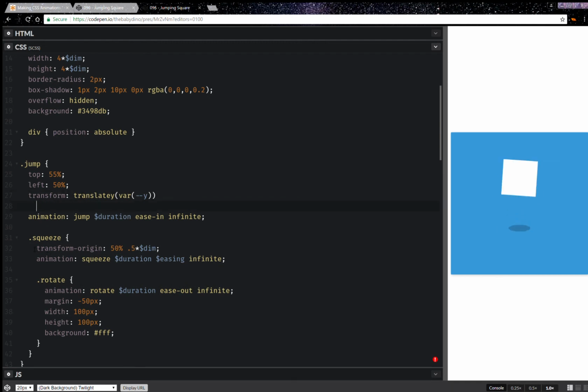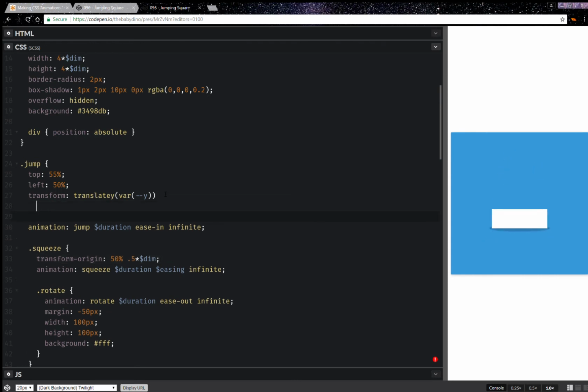The problem with the scaling is that it has a transform origin that's different from the other two transform functions. So the way we're going to emulate this is with a translation before and a translation after. So that's going to be translateY by half the dimension, and then we're going to have scale, with a factor along the x-axis and a factor along the y-axis, and then the same translation but reversed, so with a minus.